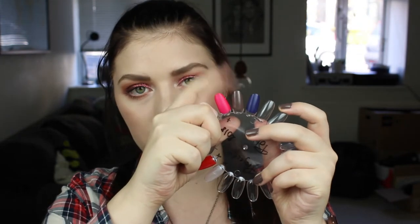I just did this last night, so they are looking kind of rough, but this is the Elf nail polish in Smoky Brown, and this is getting very hard to use. I don't think that the brush goes totally down in this part, so it's very tricky to use, but I always tilt it to the side and then coat my nails, because then the product is tilted, you know? And it is this on the swatch wheel right there.